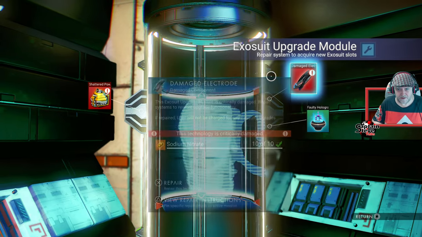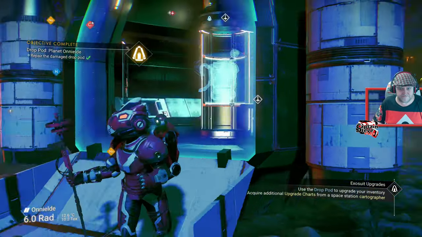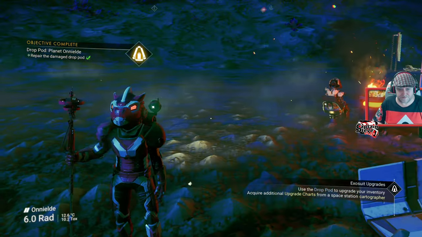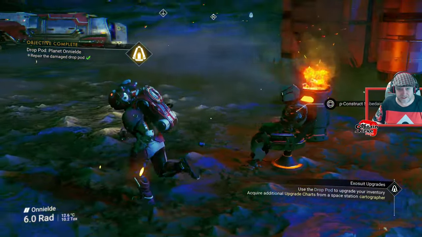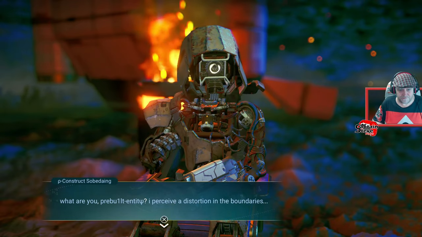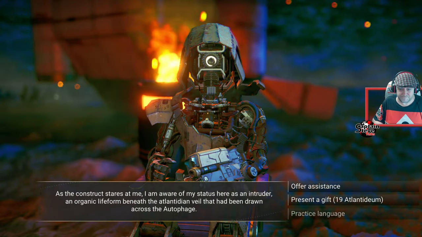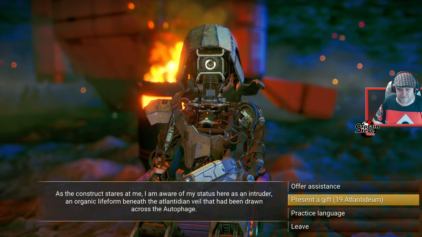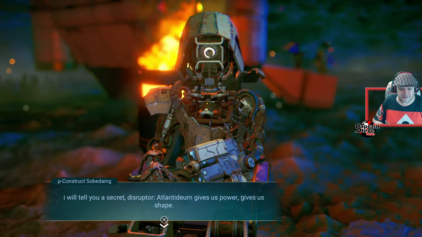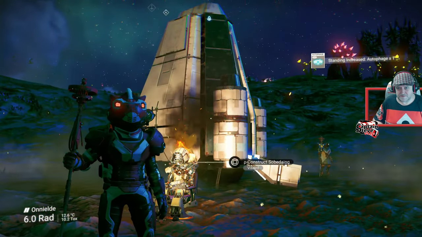Oh, maybe not. Maybe they fixed that then. All right, done. There we go. I'm in creative mode, so I could fix all that anyhow. There we go, we've done that. Oh, hello, chaps. How are you? Didn't know you was even here. Yes, I can see you. Sweet. There you go. That's some Atlantium. That's all right, not a problem, mate. Yeah, go on. Lovely.